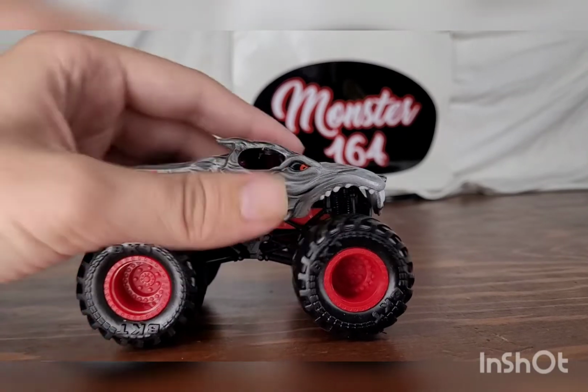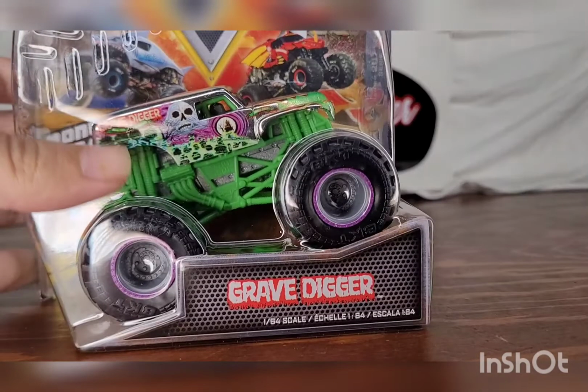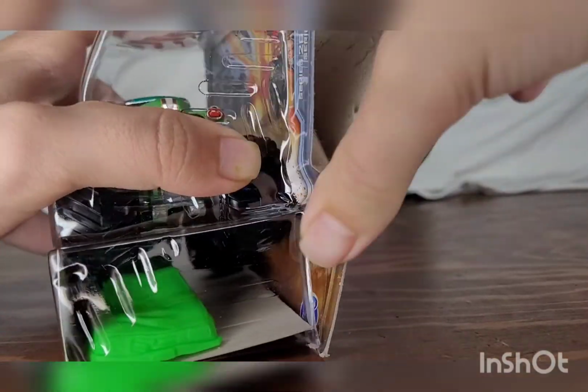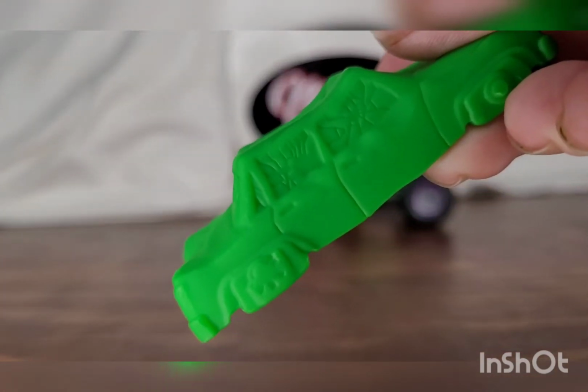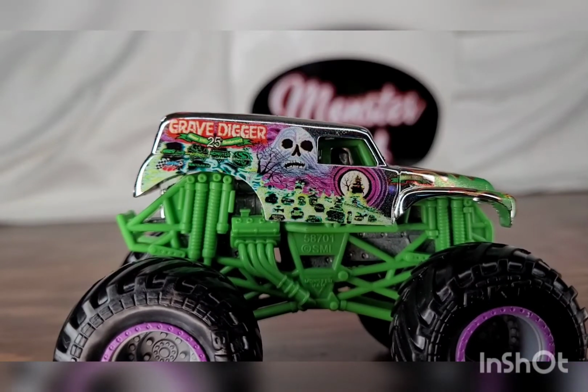So that's that one. Next up, we have one of the disappointment trucks on the graphics, which is Grave Digger 25th Anniversary Chrome. So here it is. We got the Grave Digger logo on the cardboard box right here, and the green cardboard car as well. And here's the truck itself, Grave Digger 25th Anniversary Chrome.